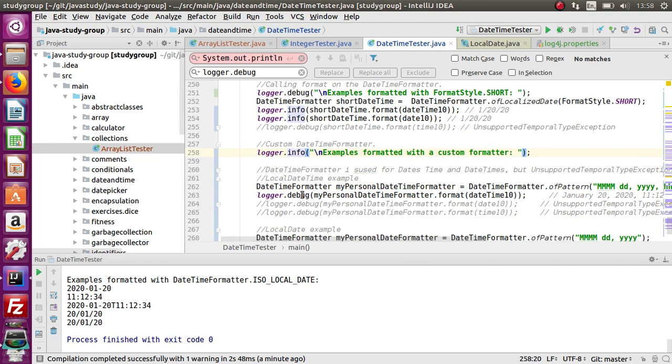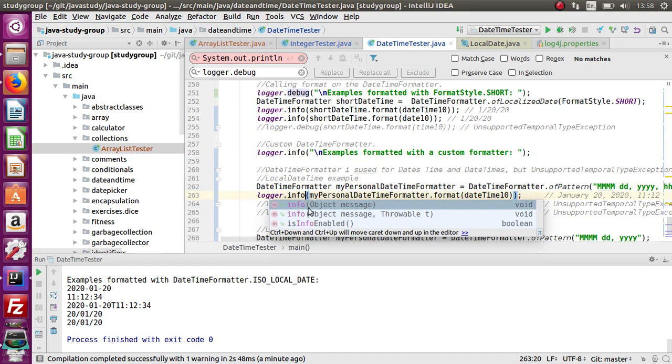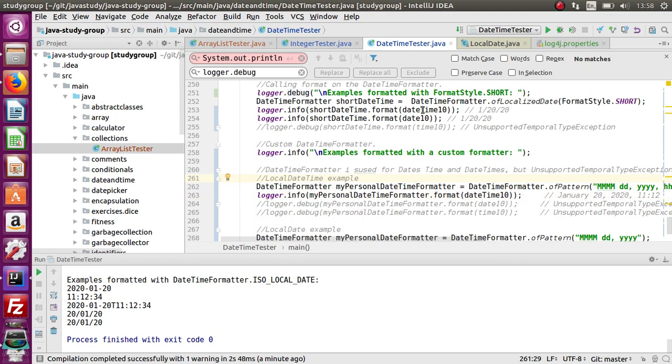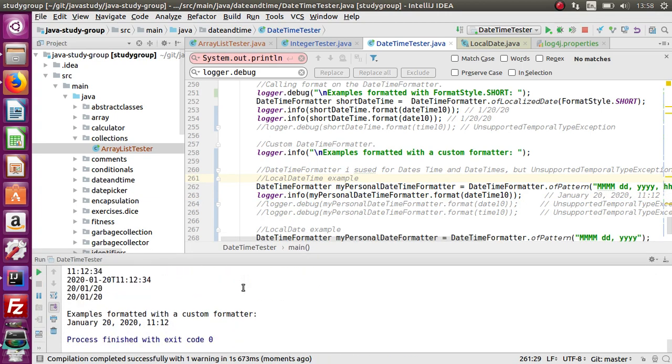And then if I just print that out for a date time, it prints it out nicely like that. So obviously that would be suitable for a document or whatever. I passed in a date time there.